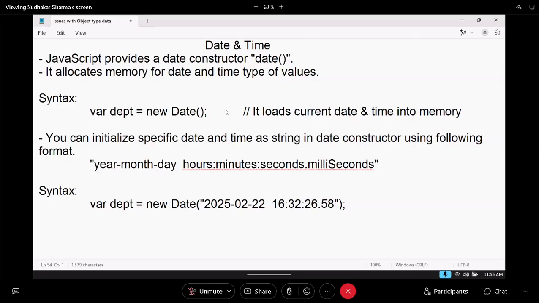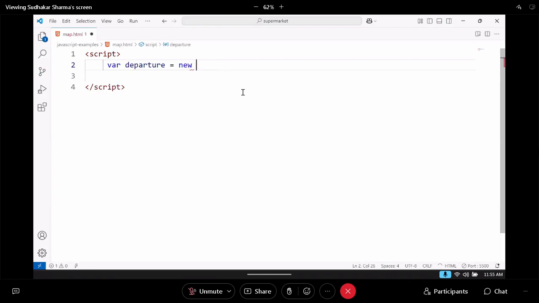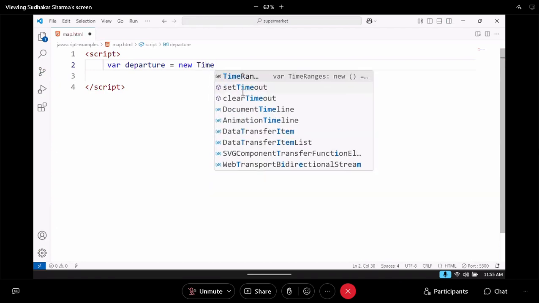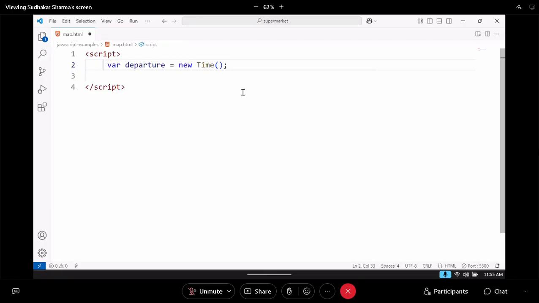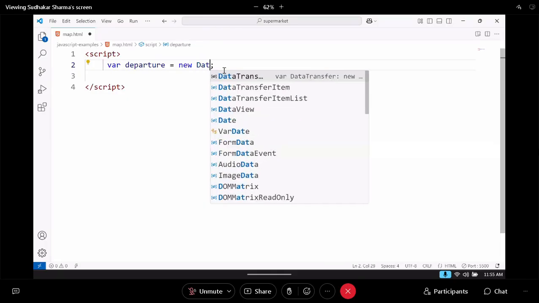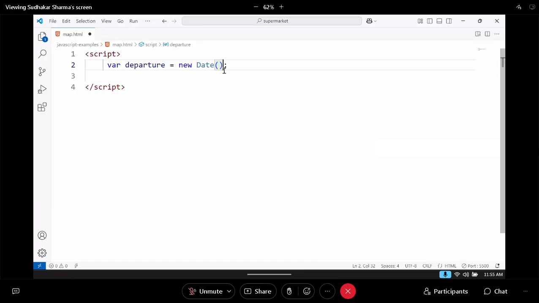We'll see time also. There is no Time constructor. Time is not there, so you have only the Date constructor. In this, we can handle both date and time.